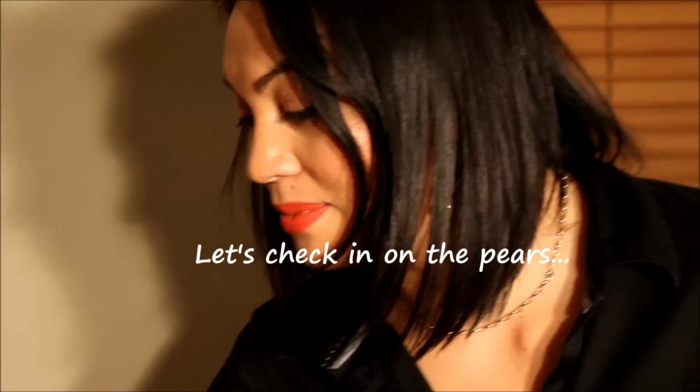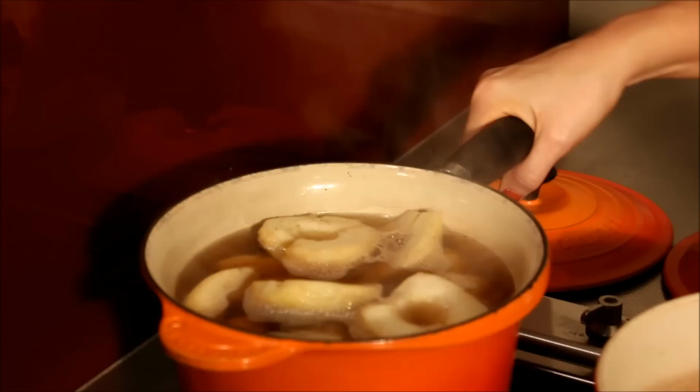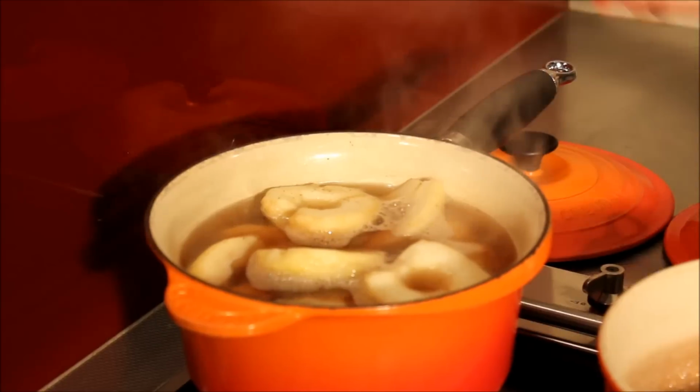Okay, so we've got our pears poaching on the element over here. How long do they need to poach for in total? 30 minutes. So what I've done is I've just put them down to a very gentle simmer for the remaining time.